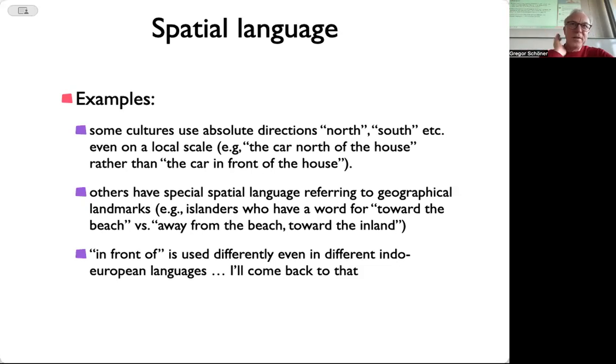There's a famous example where islanders would refer in absolute terms always toward the beach, or inland. Or there's people in the Andes who refer to the slope. They always say uphill, downhill. Actually, I myself use a term in German, Bergski and Talski, which is a term you use in skiing in German that refers to the ski. There's uphill versus downhill, which makes a lot of sense in skiing.